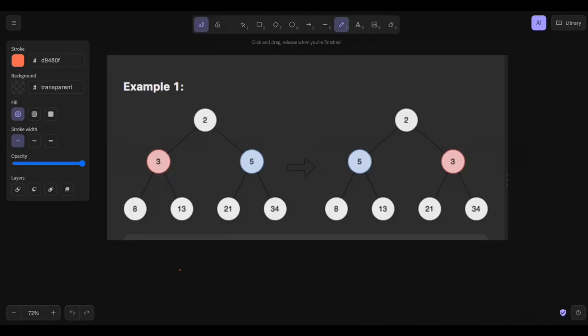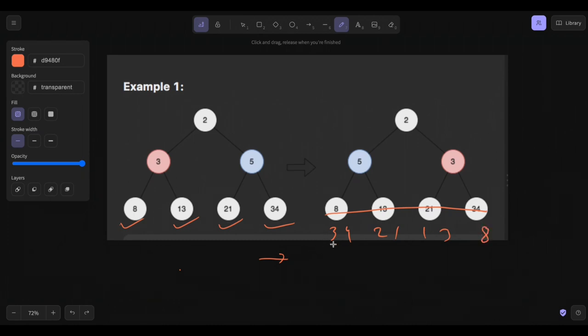I don't have an example of a level 3 tree, but for example, let's say this is a level we want to reverse. So you have 8, 13, 21 and 34. Now when you switch the values, it will become 34, 21, 13 and 8.